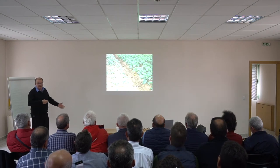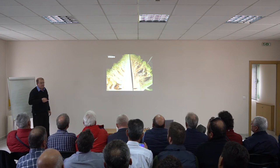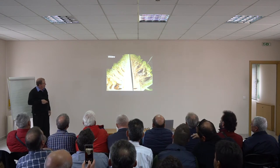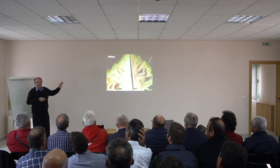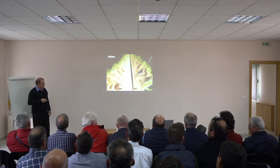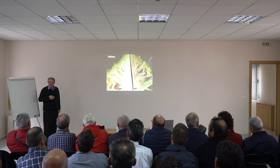Downy mildew — everybody knows what it can do. Internal downy mildew is very important for broccoli, and also for Romanesco. In cauliflower it is less important — it is rare to find internal mildew in cauliflower. But in Romanesco it is really bad. You can see the difference between a curd with and a curd without. The problem is also very important for processing, because if you have even a touch of mildew on the curd, the taste for the worker is really bad. We already have some very good material for broccoli, and for Romanesco we have a few varieties with good behavior, but we need to go further. This resistance is also very important for short-cycle varieties.